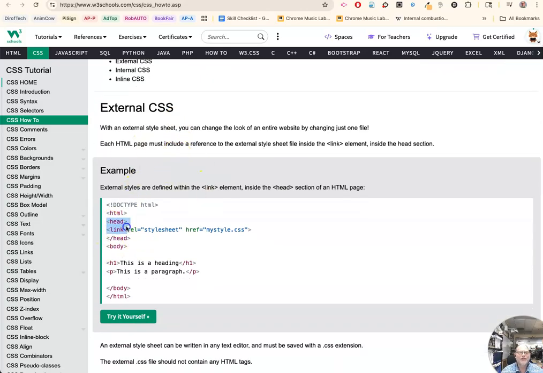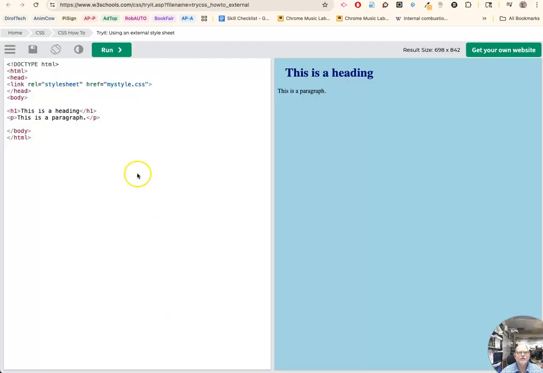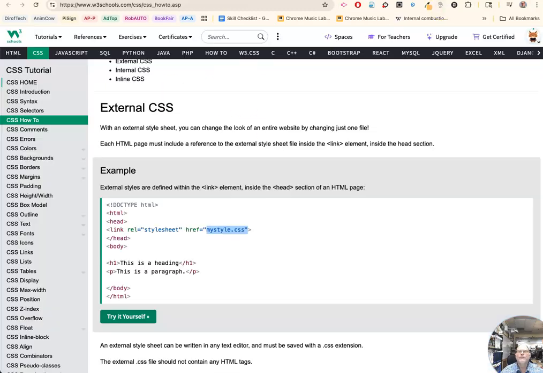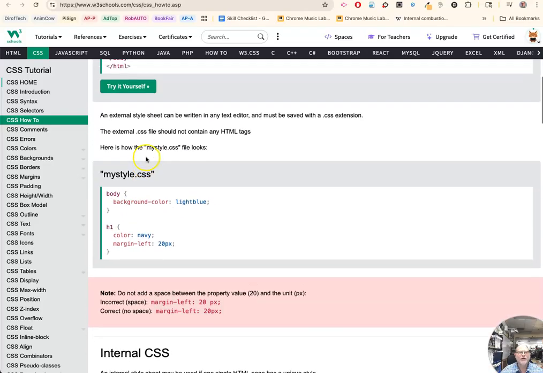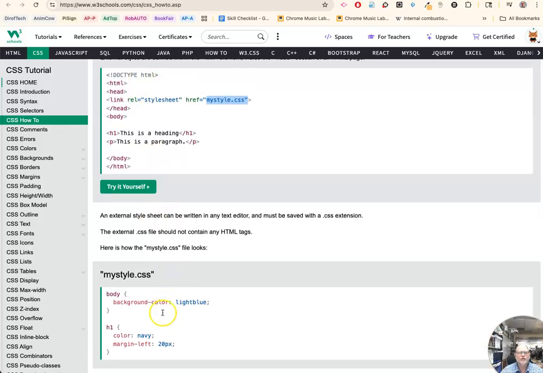And notice that inside the head tag, where I also have the title tag, I've got a link tag that says connect to what's called the style sheet and use the hyperlink reference of mystyle.css. And then inside that, I might style that page. So if I look at mystyle.css, then I could see, well, what made it that blue page, etc. Okay, so again, you can go through some of these tutorials and it'll explain, and here's mystyle.css. So it's actually two different files.